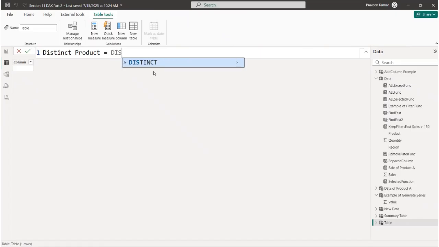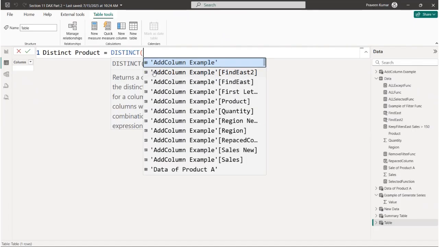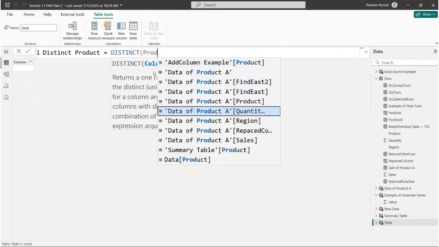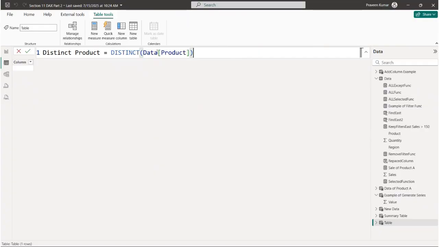Here I have to give the distinct function, and then you have to select the column, like your column name is product, which is available in the data table. So I have selected the table data, and the column is product. Let me press enter. Now you can see it is showing the distinct product.